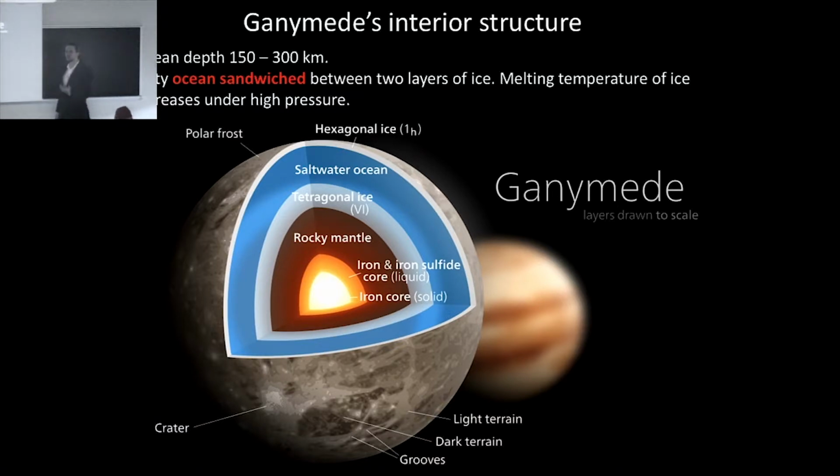And this is an important question for life, because, I mean, it's not like we know so much about how life can develop, but it's more favorable for life to develop when water is in contact with rock. And then it has a rocky mantle, and then it has a molten iron core, and finally an iron core.